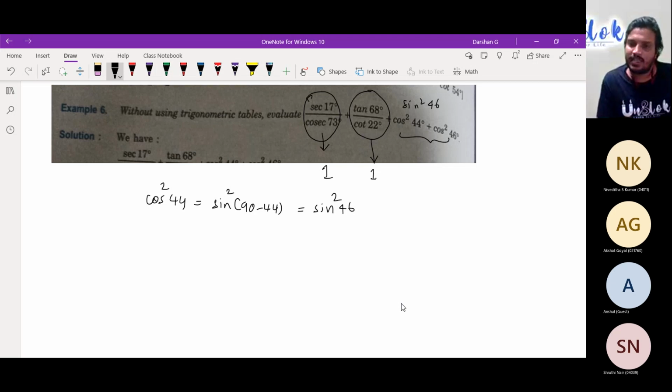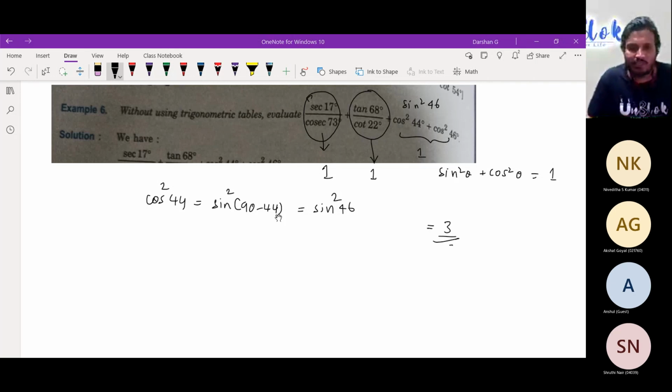That means it is sine square theta plus cos square theta. Shruti, what is the answer for sine square theta plus cos square theta? We did it yesterday. You can look at the recordings actually. Sine square theta plus cos square theta is 1. Very good. It's 1. So I can write the overall answer of this is 1. So overall answer is 1 plus 1 plus 1, which is 3.